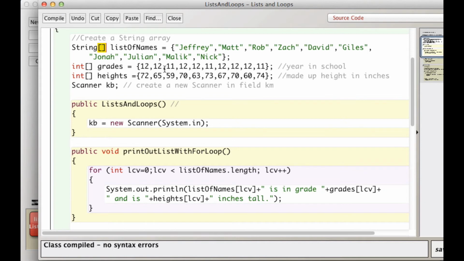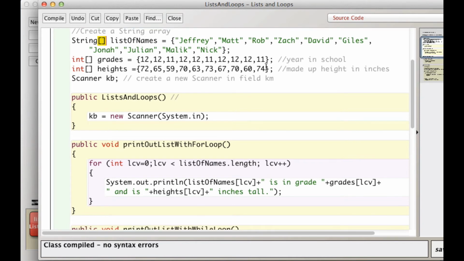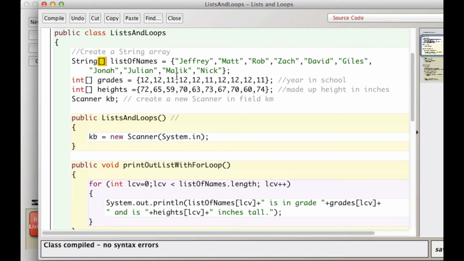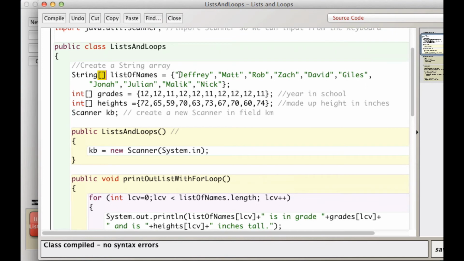And they obviously have to be of the correct type. So if I put an integer in here, that would not be a string, and Java would object. Same if I put a string in here, Java wants integers to put in this list, not strings. And again, the reminder that once you create an array, it's immutable. You cannot change its length.